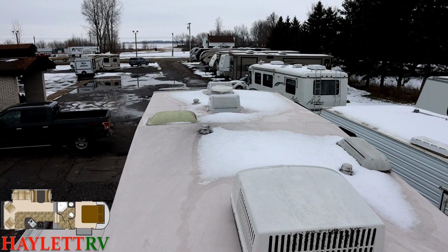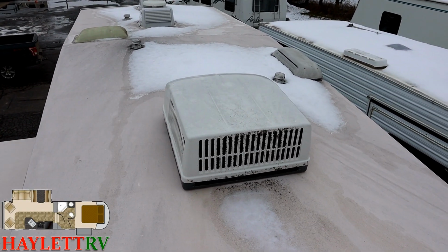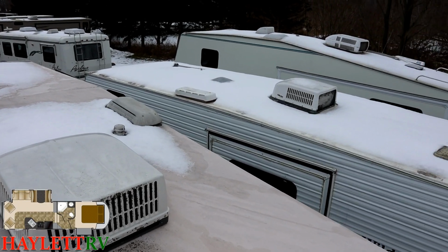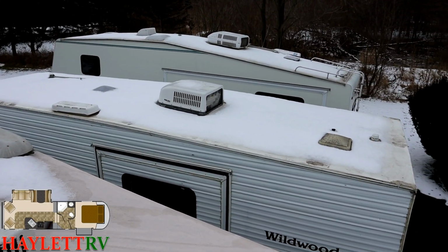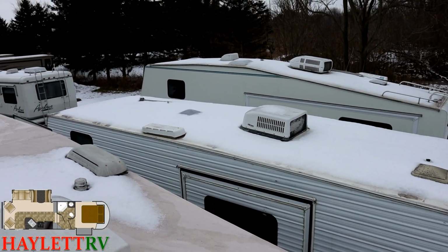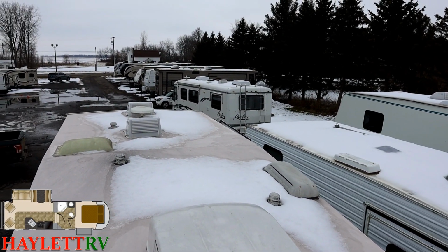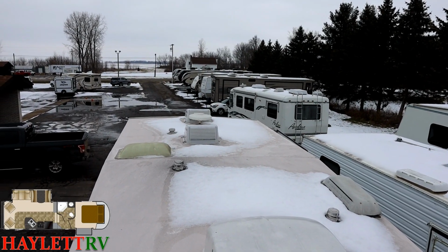Anyway, so top to bottom, inside and out, she's all right. What is nice is the folks that we're selling this for in consignment, they are being pretty fair in their price tag. They're not asking crazy blood money on this thing. So give us a call. Let's see if we can't work something out. We are selling it for folks, but we can still do a trade. We can still do finance.